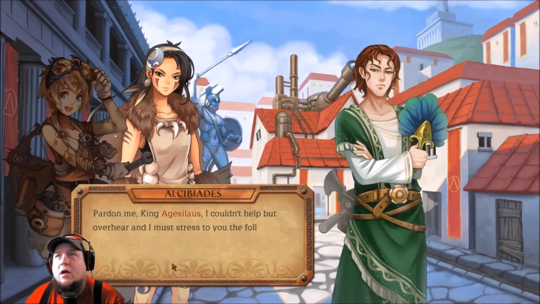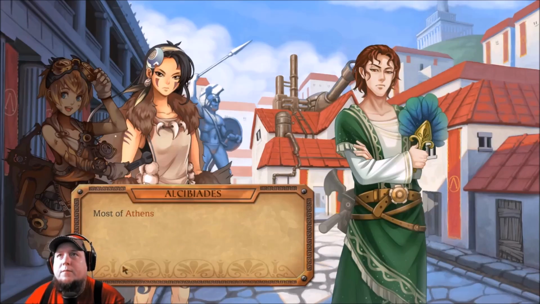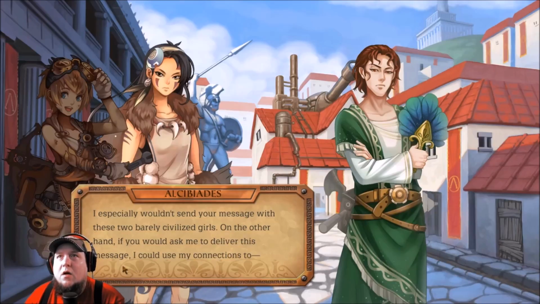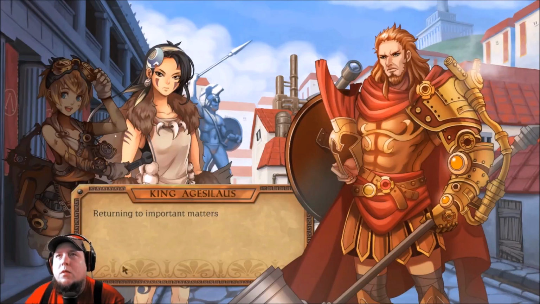Pardon me, King Asellus, I couldn't help but overhear, and I must stress to you the folly of that idea. Being Alcimede, I'm very familiar with important people in Athens, and I don't think they would be receptive to your offer. Most of Athens isn't very fond of Sparta, and they've got their own troubles with the Luddites at present. I especially wouldn't send your message with these two barely civilized girls. On the other hand, if you would ask me to deliver this message, I could use my connections to... Hold your silver tongue, Athenian brat, or I'll cut it out. Your oily speech might win you a favor in the assemblies, but in Sparta, you're just a snake. Now go slink back to your hole.